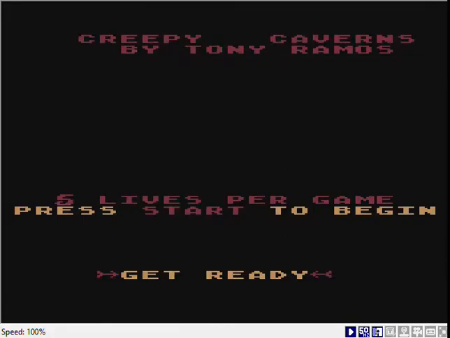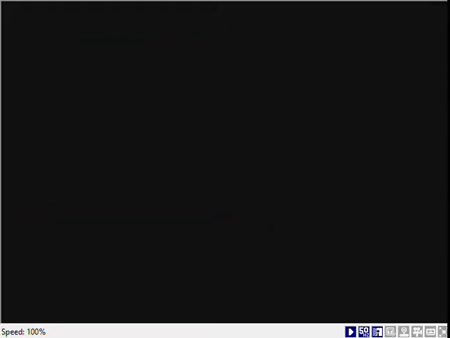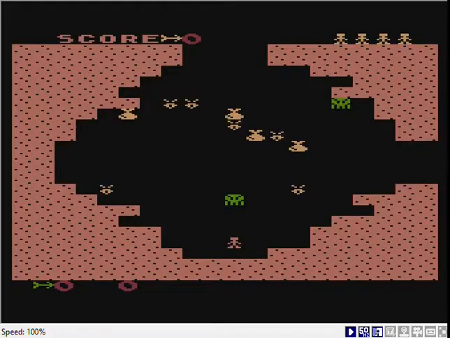And this is a dungeon crawling game that features random generation. That's what's going on here with that interesting noise in the background. It is randomly generating the layout of the dungeon. Here we have our little guy. He runs around. Now you're in this dungeon.